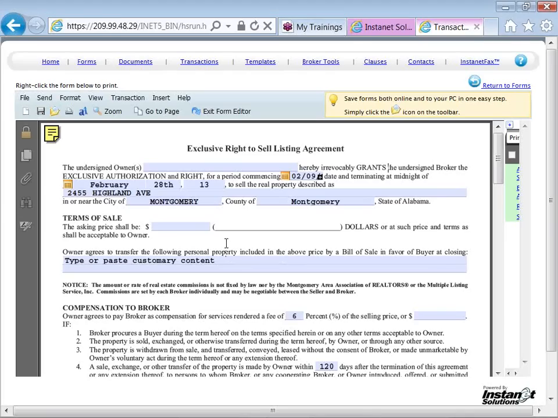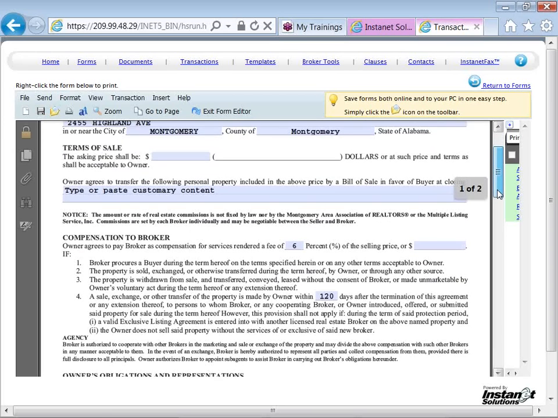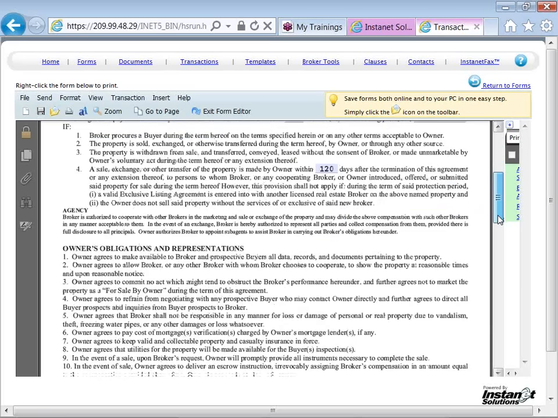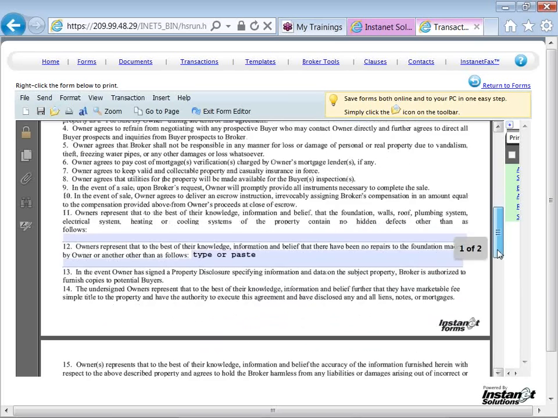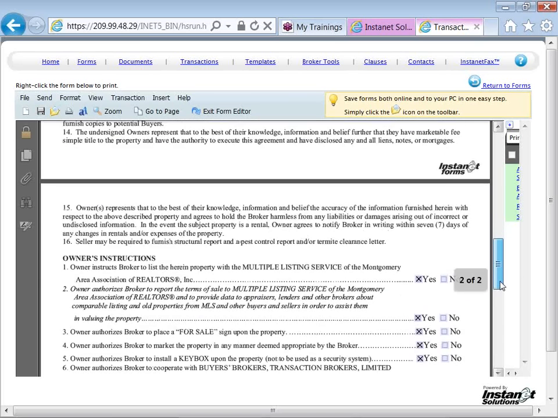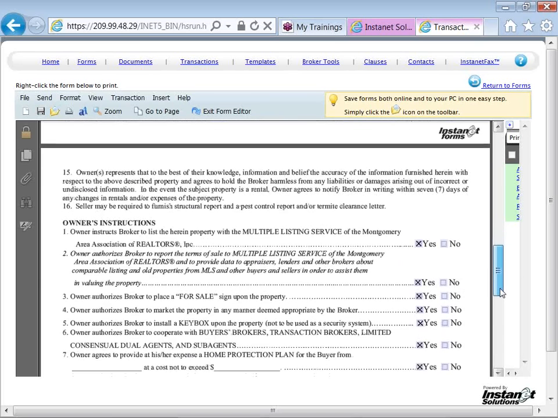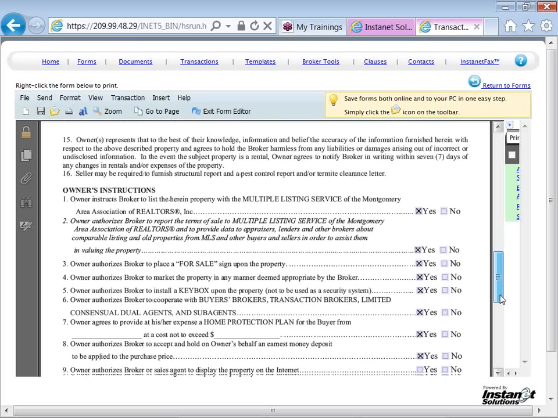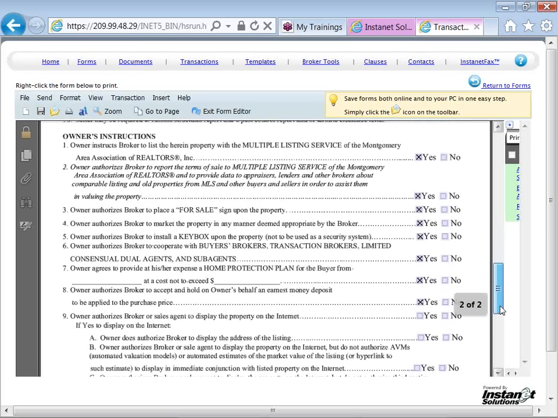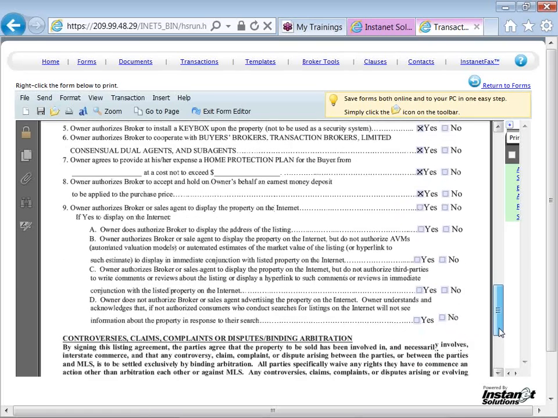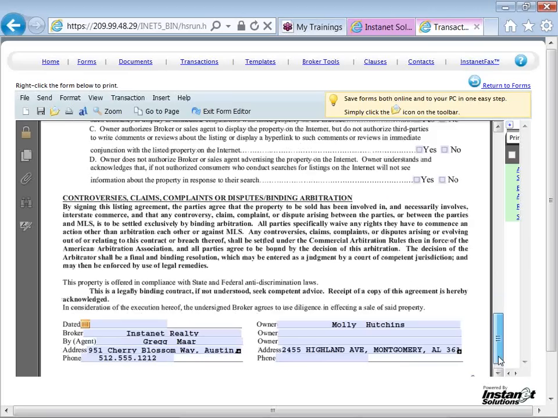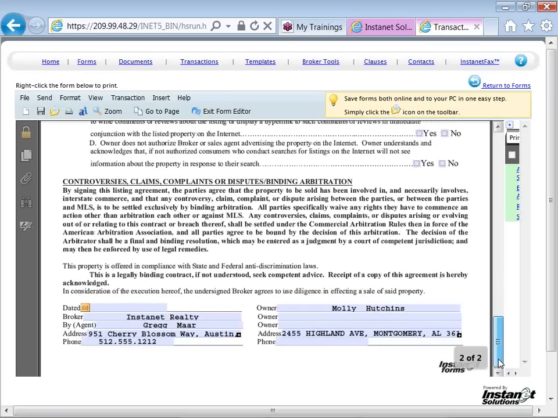Let's see. All right. Well, let's verify some other content that we added. There's our compensation that we added, our days of termination. So our pre-fill from our template has served us very well. Type or paste, all these check boxes on the right-hand side are all completed. All of this content is done. Our import from, or auto-populate from, our file is the one that failed us. Our template treated us well.